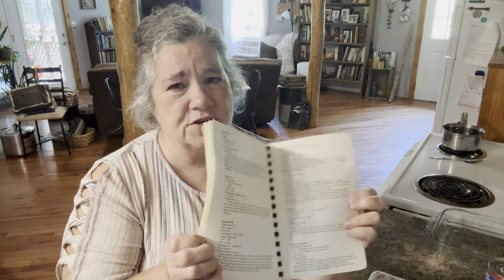And there's lots of recipes in my mom's cookbook that I put together for her. So it's got different sections in it. The best section that everybody seems to love in here is wild game. There is a wild game section. But what we're going to do today is her squash casserole recipe.